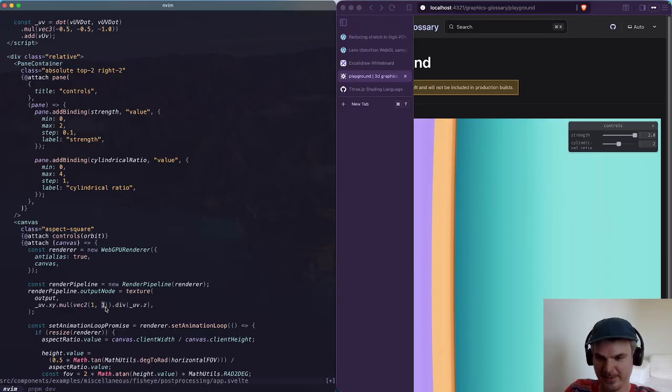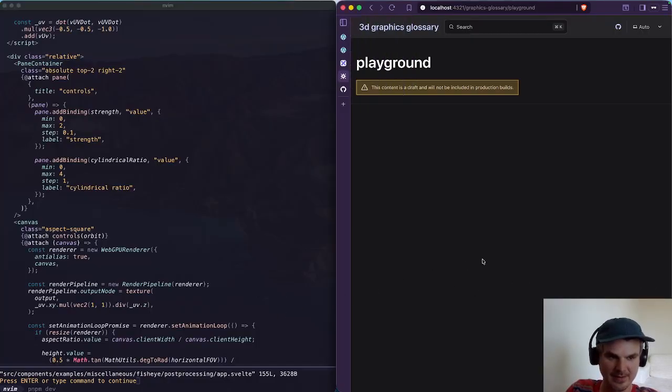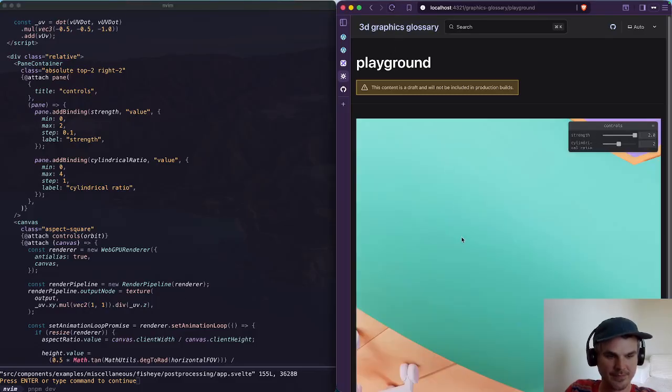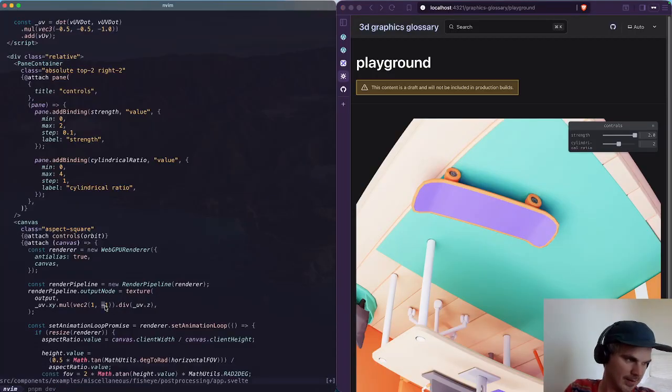If I multiply by 1, should be good, right? That's right. So why doesn't multiplying by -1 do it? Yeah, these UVs... It needs to be 1 minus that, I believe.